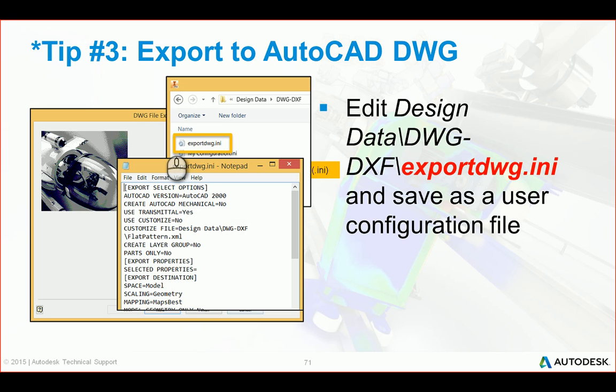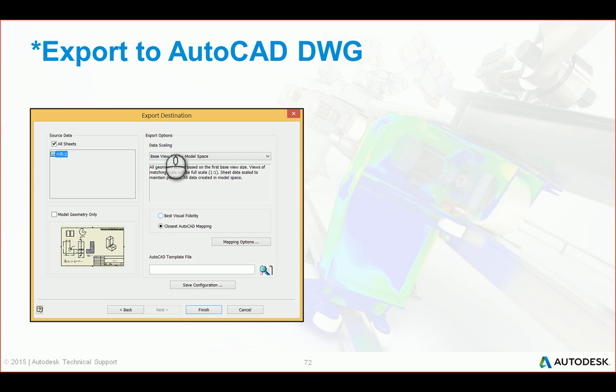It's a text file. Don't mess with the text file, but just want to show you that it's nothing encoded. It allows you to go in, set all of your export options, and then you can save the configuration.